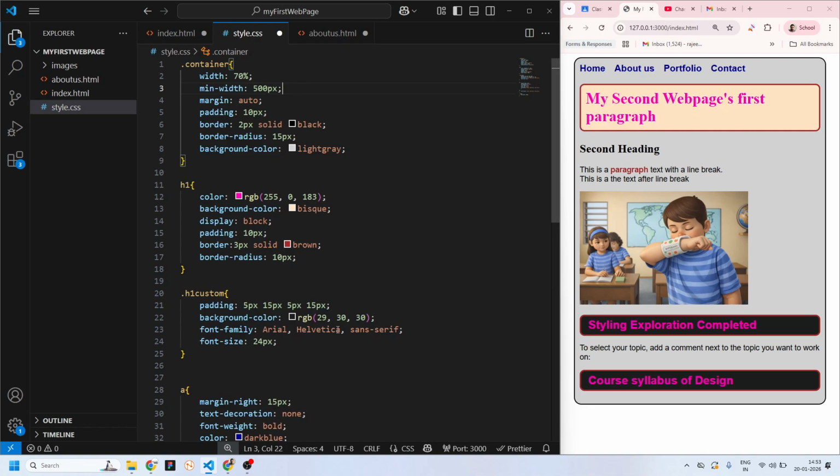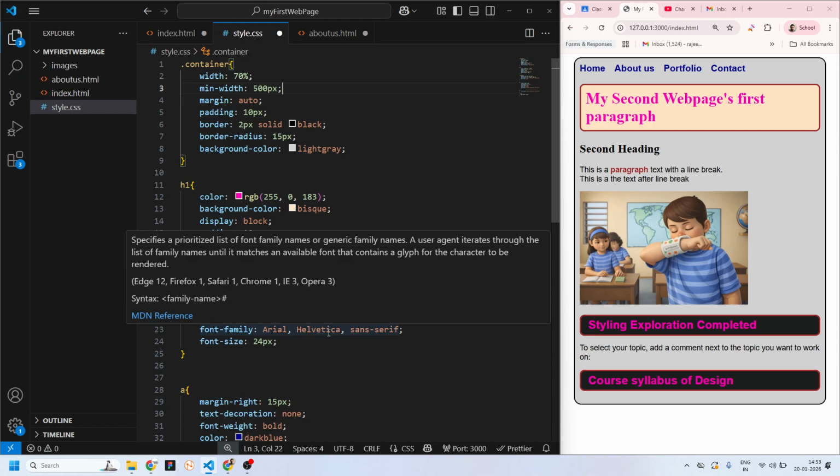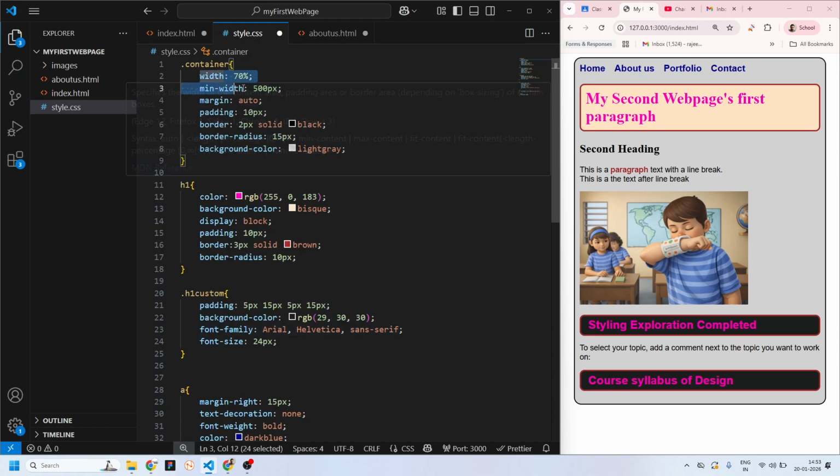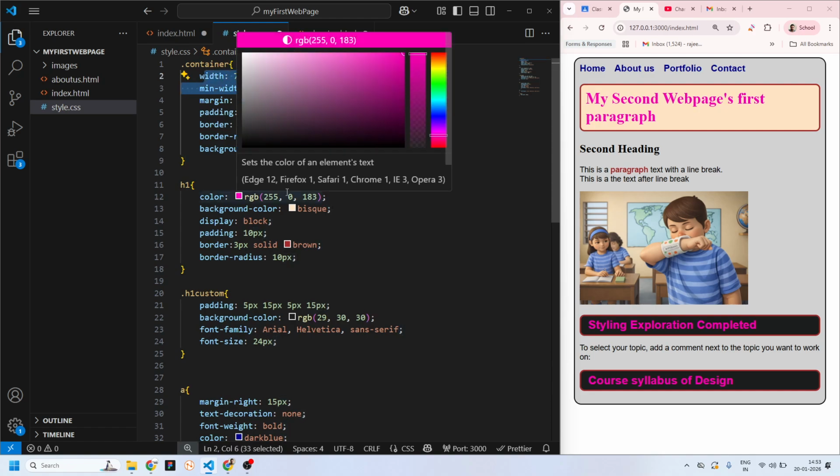By the way, this kind of responsiveness should not be hard coded. This is hard coded responsiveness. Responsiveness should happen in relation to the media, that means the width of the screen, the device and the resolution.